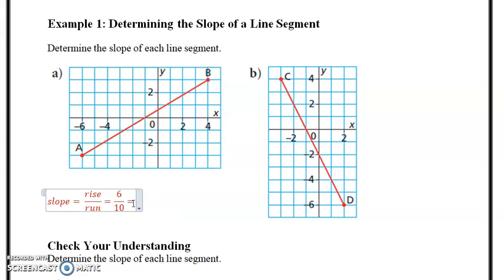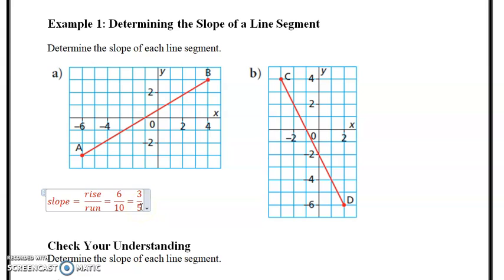And a common practice is that you like to put it in simplest form, which is equivalent to 3 over 5, 3/5. A rise of 3 and a run of 5. So up 1, 2, 3, run 1, or right, I should say. We don't say run, we should say right, the direction we're going. Right 1, 2, 3, 4, 5. Up 3, 1, 2, 3, right 5, 1, 2, 3, 4, 5, and there is your slope.